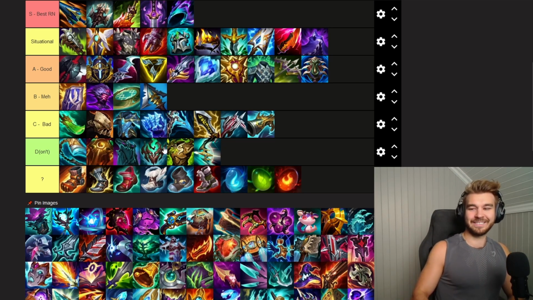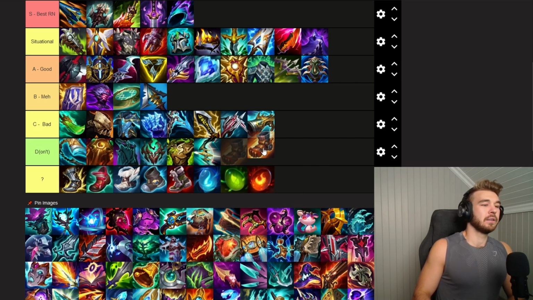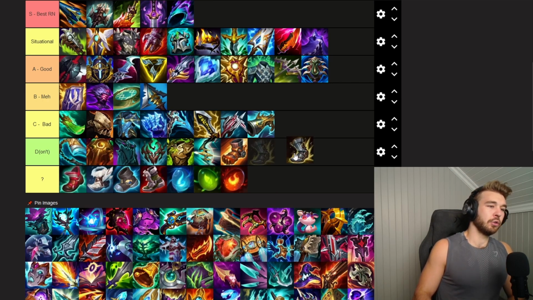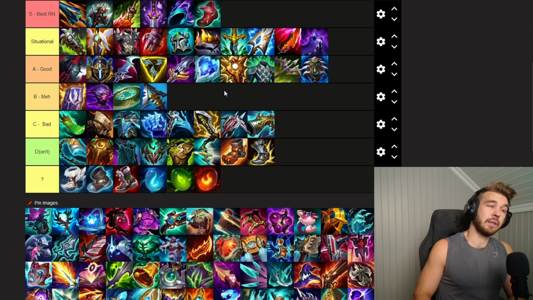Okay, we got Boots. It was fun while it lasted. Yeah, absolutely. Okay. Don't build mobility boots, please. Or like the new channel items. They haven't updated this icon. Don't build Berserker's Greaves, please. Lucidity got buffed, so I think it's the S tier boots.